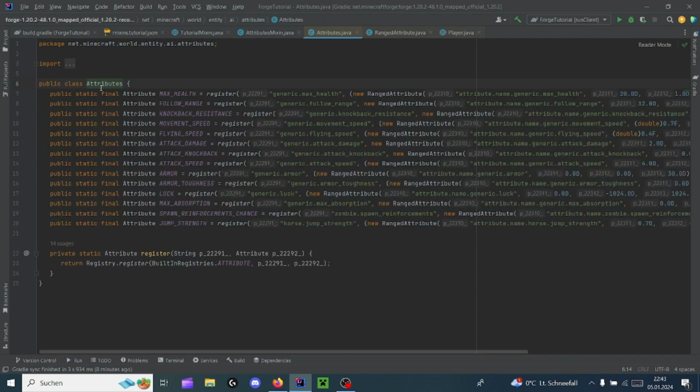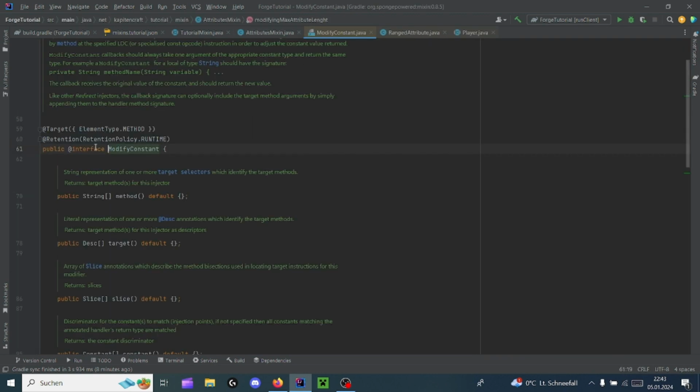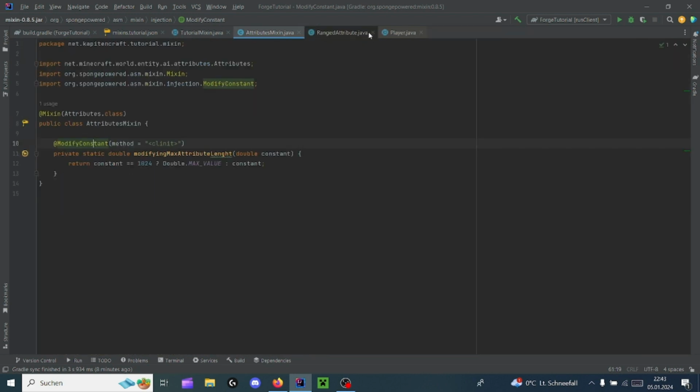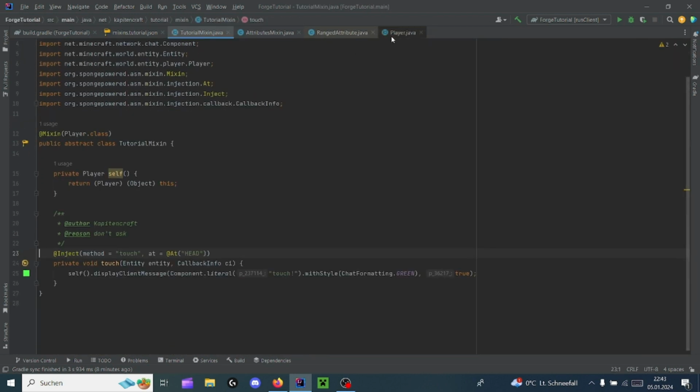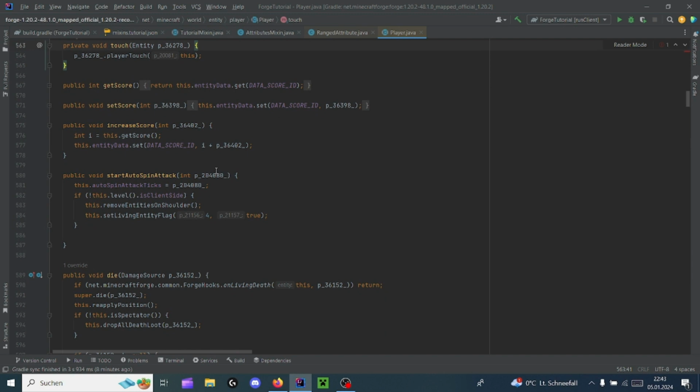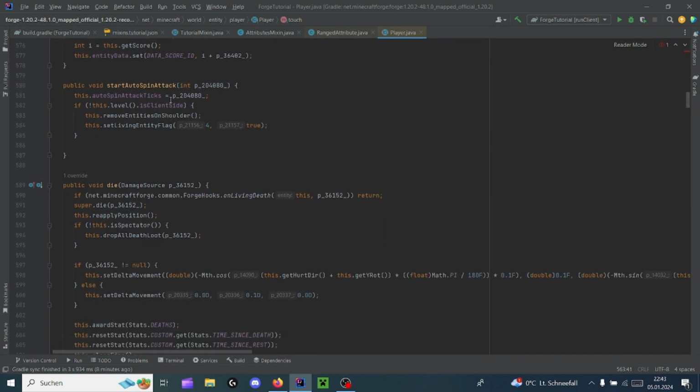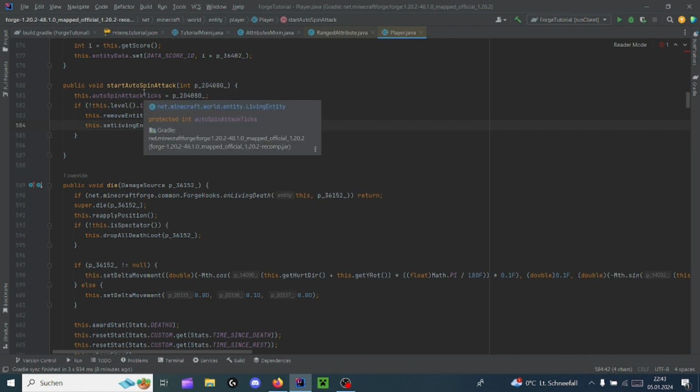You could also do this in the player class for, let's say, where do we start auto spin attack. I don't even want to know what that is. But the point is, you could modify constant, in this case the true, to false, so it would stop. Don't ask why. It's not my problem.